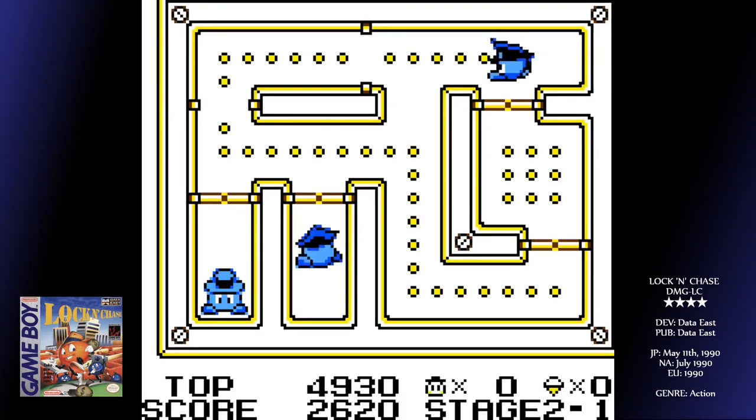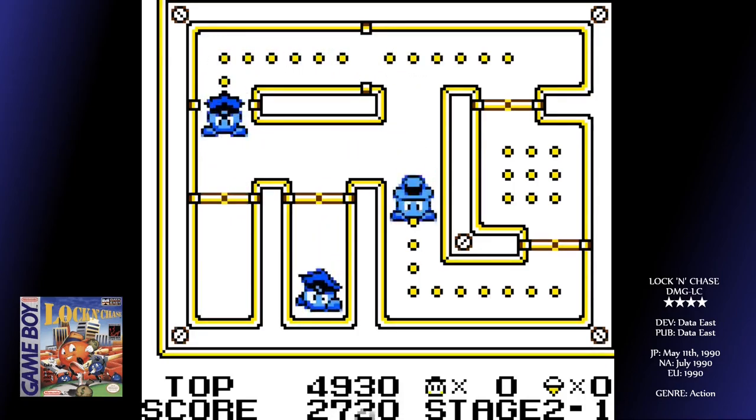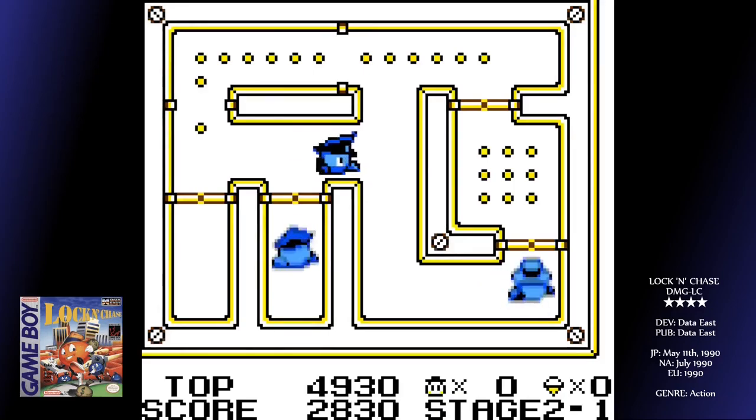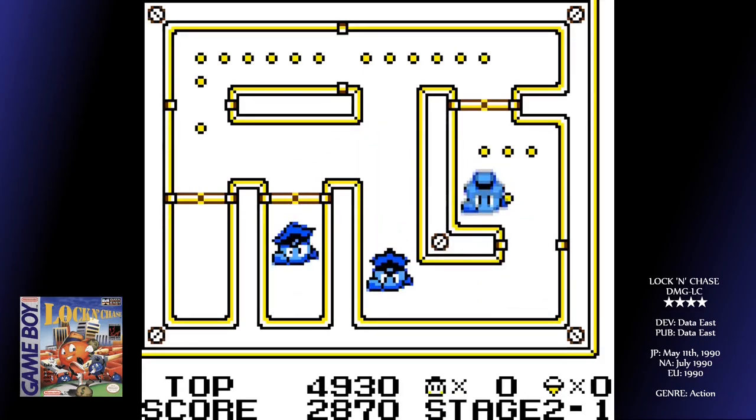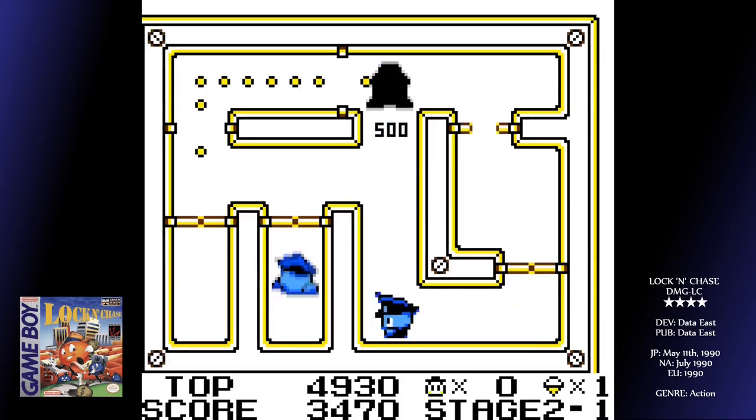Sometimes guards will be asleep and can be activated or deactivated by stepping on a switch. The guards have different speeds and AI. Some seem faster than others, but the slower ones are slightly more devious. Learning when and when not to trap guards is a must.